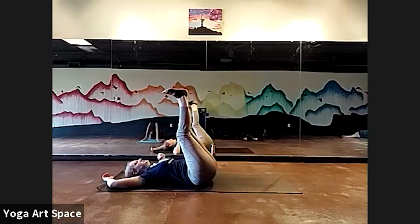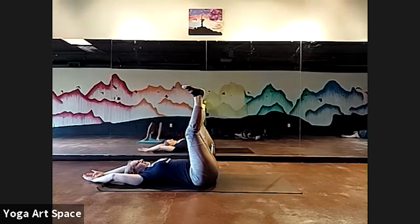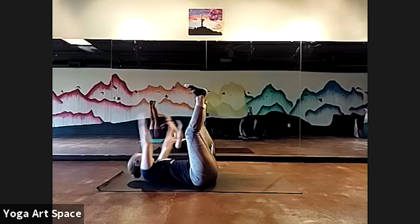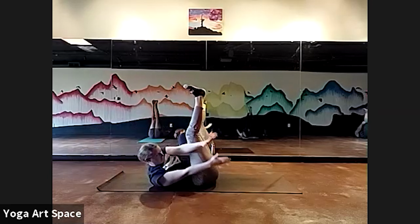Let's take both legs up to the sky. Arms again, start up overhead. With a nice exhale, both arms try to touch the outer right side. And then both arms up to the outer left side next time. Switching back and forth.